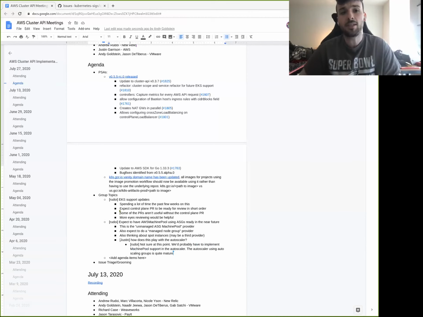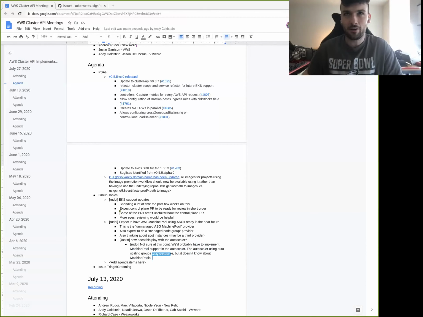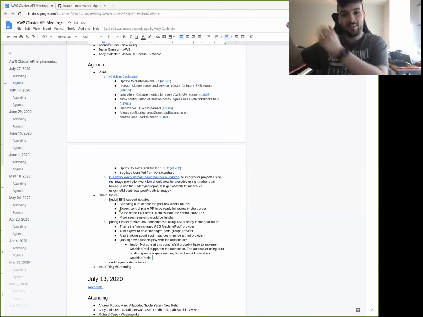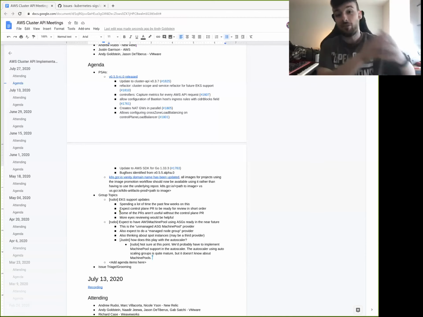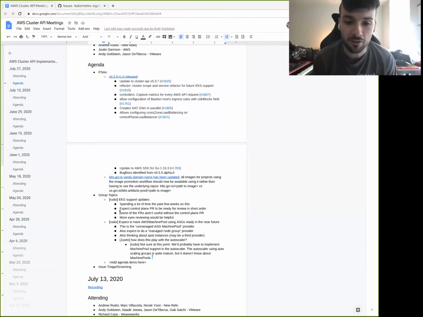So there's a pretty solid argument for allowing the machine pool to actually take its replicas data from the other direction, if that makes sense. So telling cluster autoscaler to look at the autoscaling groups directly and telling cluster API, hey, you're going to see some changes to the replica count, and that's because we treat AWS as the source of truth and not the machine pool. So it's something that we're still thinking about.